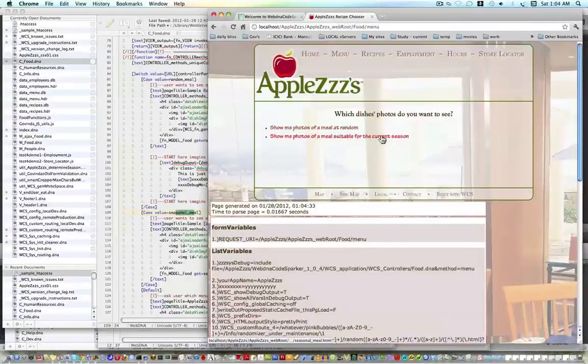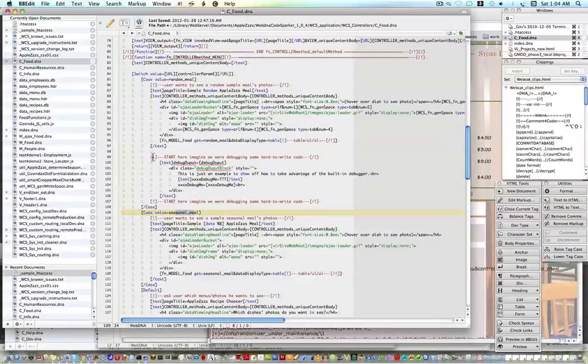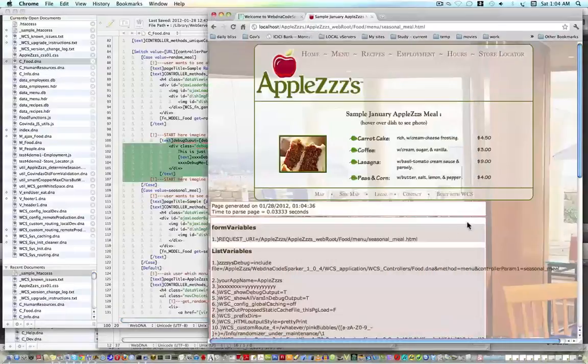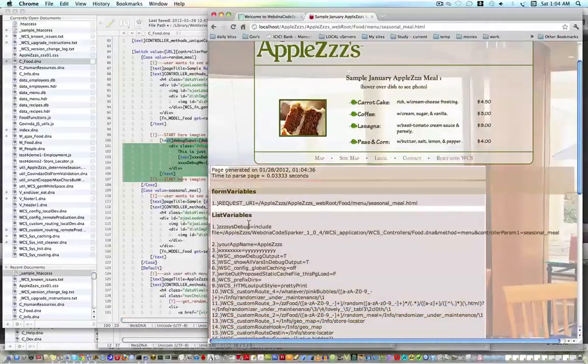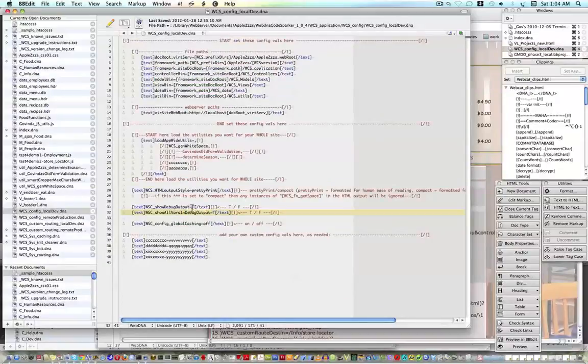Menu seasonal meal, see? That it's gone. That's because this is not, for example, here. But I can stick it there if I want to. So you put it wherever you need it when you want to see some custom stuff besides what comes built in by default when you use your config toggles for the debug data. That's it.